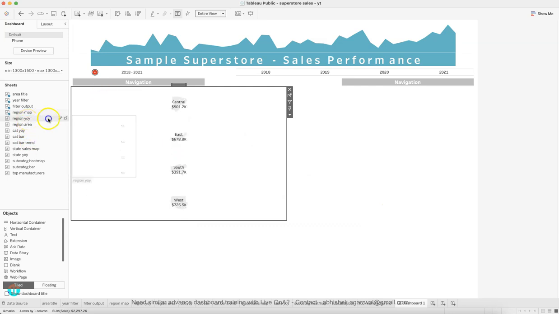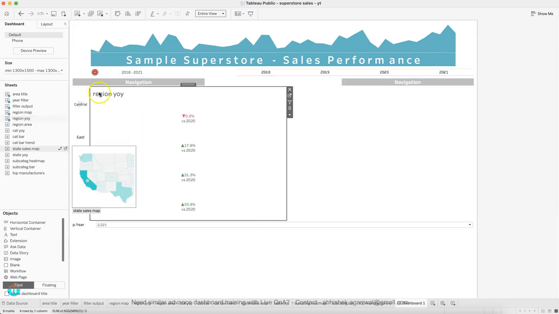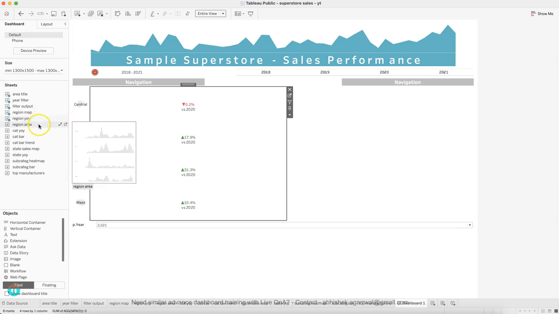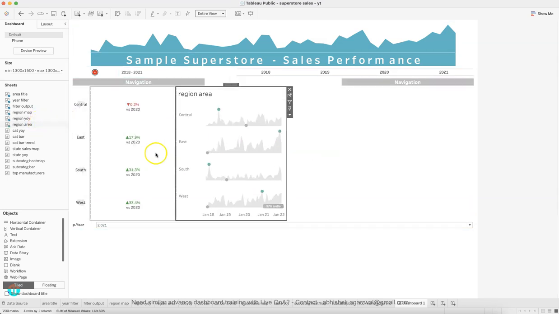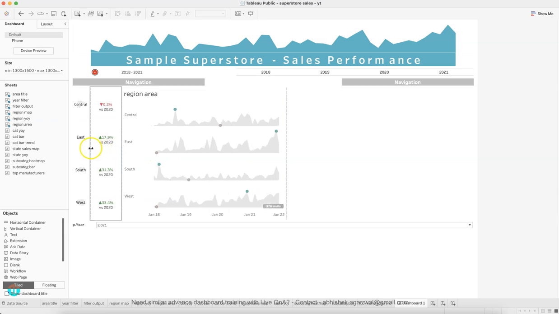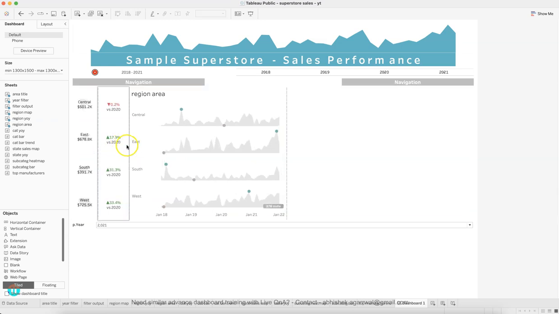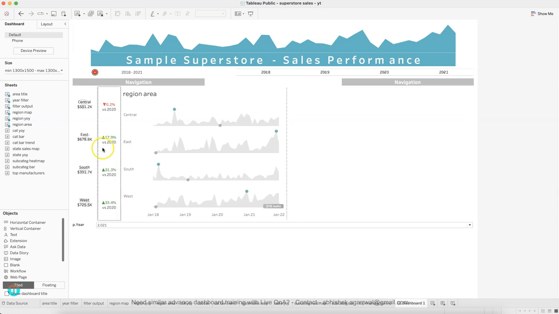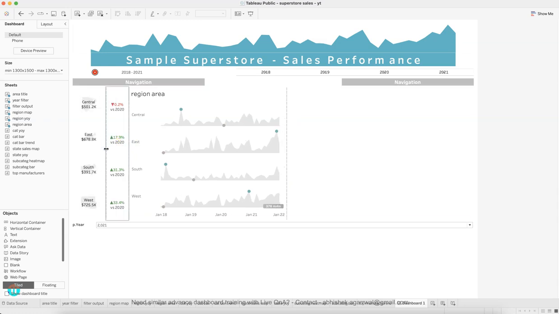Then we have region YOY. Okay. Right click, hide title. Then we have region area. Okay. Then what we can do is we can just create the impact we want.